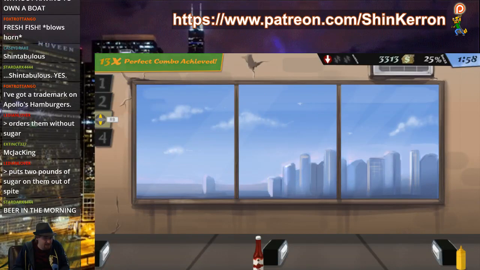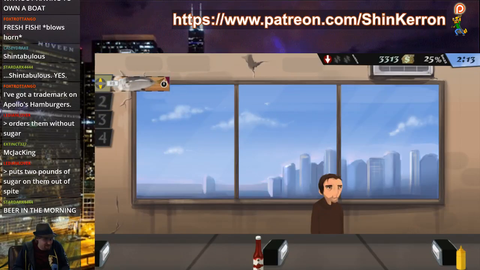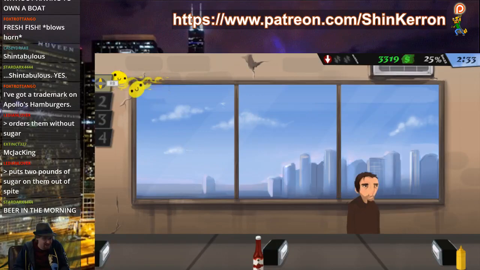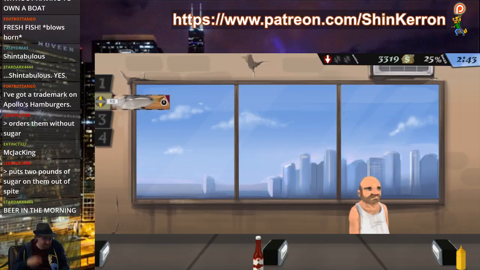Wait, what the? Shit, I accidentally double-tapped the right button. Crap. I served her raw seasoned fish. What, you don't like sushi? You don't like sushi in my restaurant? There's your cooked fish. You don't like sushi? Get out of my restaurant, I don't care.